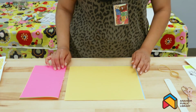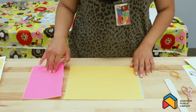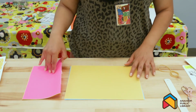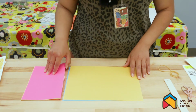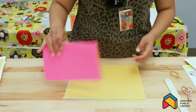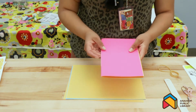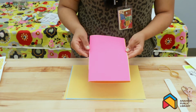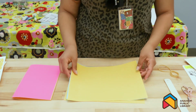All right, so we're gonna continue with formats. I'm only showing two today, but there's so many different ways that you can create a zine that it's kind of endless. These are just basic. When you're getting started, they're the easiest ways to do it. So when you're creating a zine like this, where we're gonna bind it, we're gonna sew it, you want to make sure that before you sew or bind it like this, that you have all your pages counted.